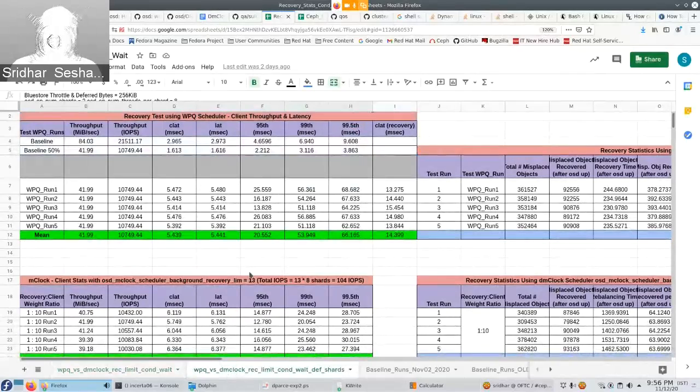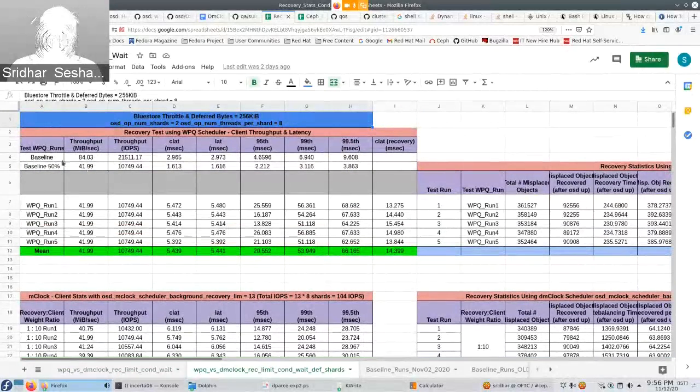As you can see, initially we made some baseline measurements where the total max throughput is what is shown here, about 21,000 IOPS is what I was able to measure using FIO on one of the inserter nodes.